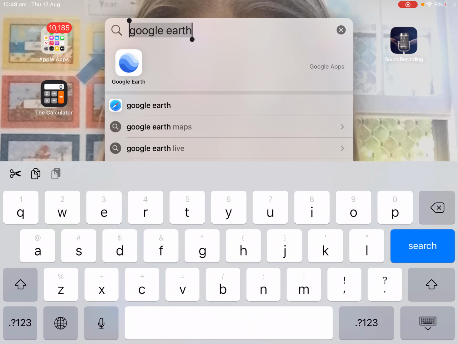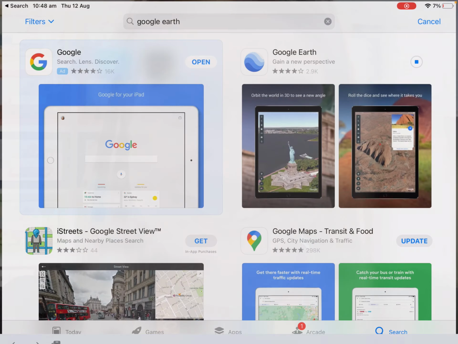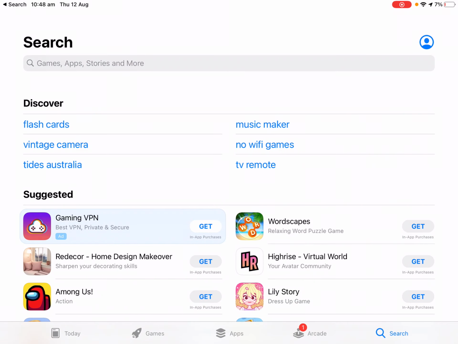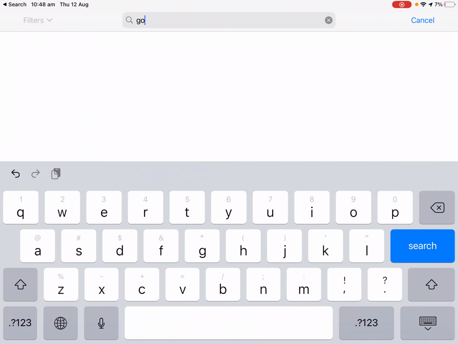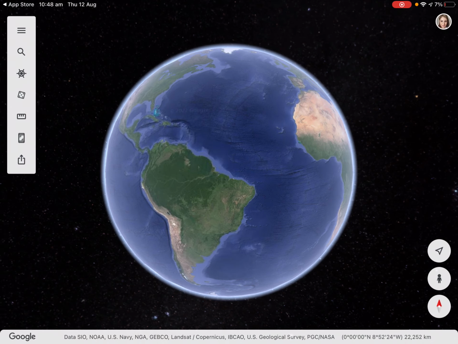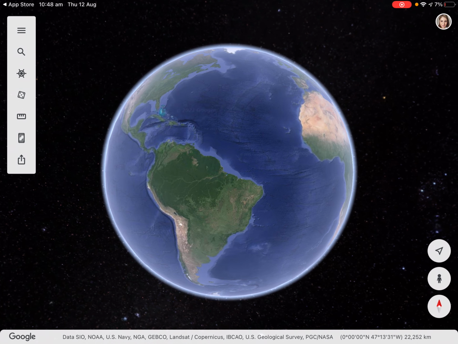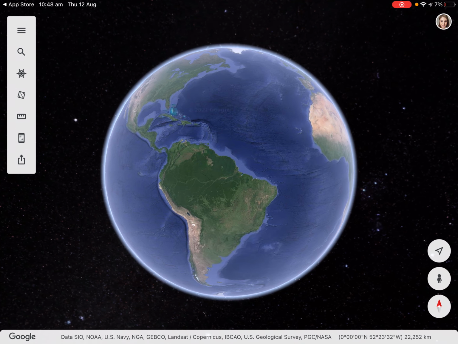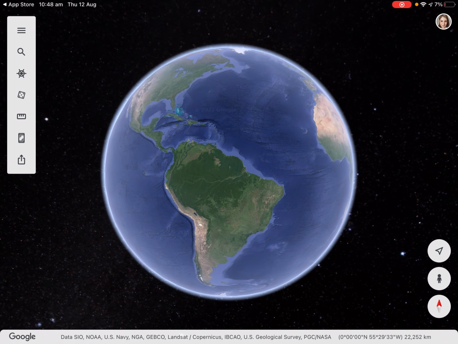The other way, if it's not already installed on your iPad, you can install it using the App Store. So again, drag down from the top to get the search bar open and look up App Store. Then in the App Store, you use the magnifying glass or search tool and look up Google Earth. If it's not already installed, it'll come up with a button that says Get. But because I've already got it, it just allows me to open it. So you can add it that way, or alternatively you can use Google Earth in any Chrome browser. That might be the other option for accessing Google Earth.